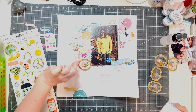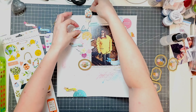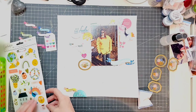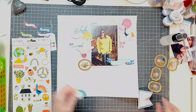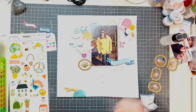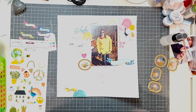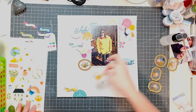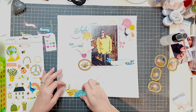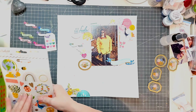So some of the larger embellishments that are stickers, I am going to create like die cuts so I can move them around and figure out exactly how I'm going to do my clusters first. And then some of the smaller pictures, smaller stickers, I should say, I'm going to actually just stick directly to the page. The stickers that I use just as is are not going to go on top of texture paste. Otherwise, they wouldn't really stick permanently. So I'm just going to play around with some of the embellishment clusters here.